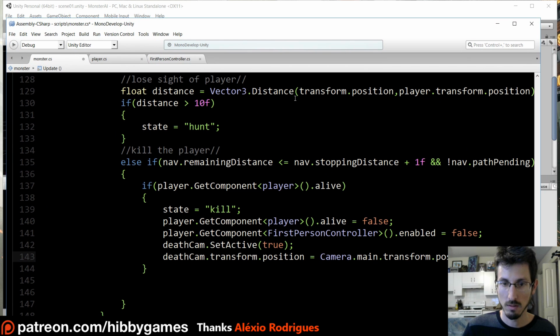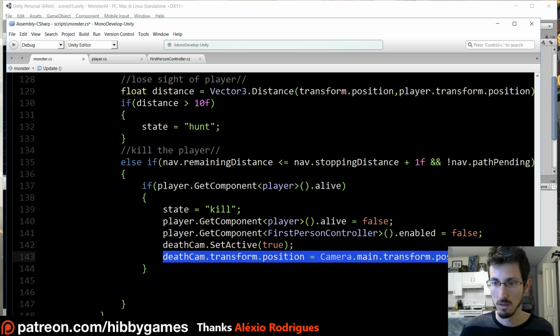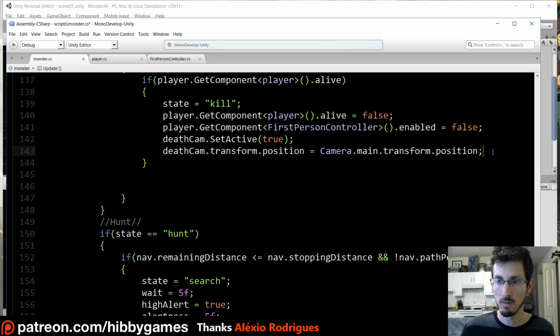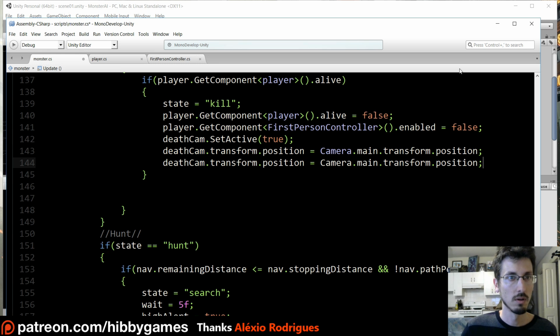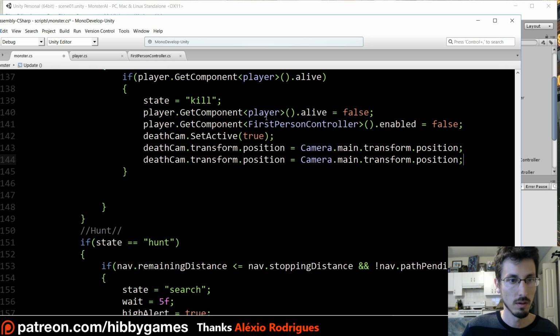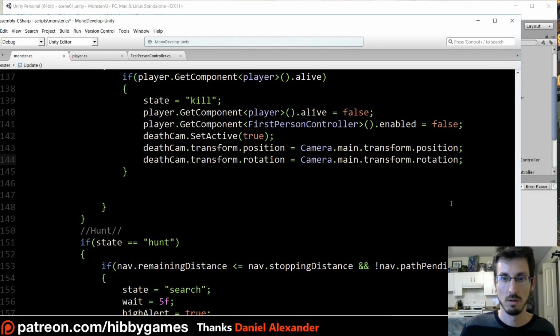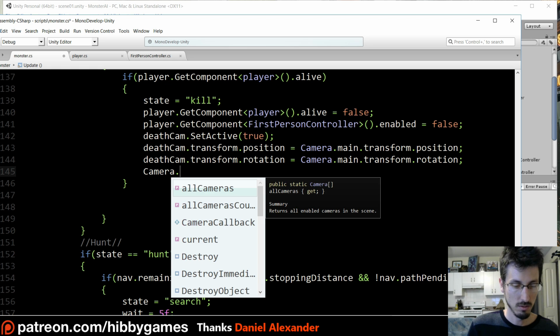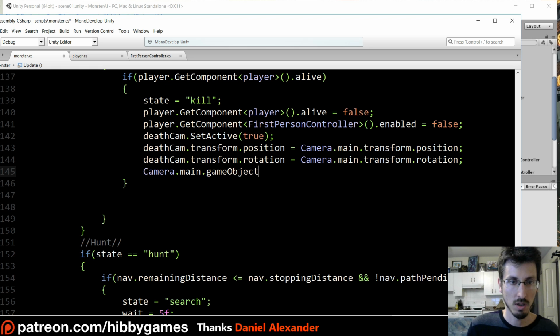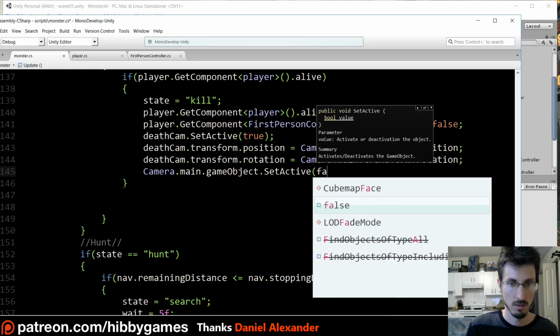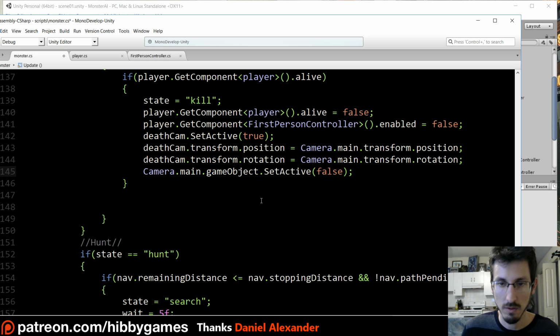So camera dot main will be the player guy, so we're going to put our camera exactly where he is, and we'll do the same thing for rotation. So transform dot rotation is equal to the main camera's transform dot rotation, and let's go camera dot main dot game object dot set active false. Just turn that guy off just to be safe.